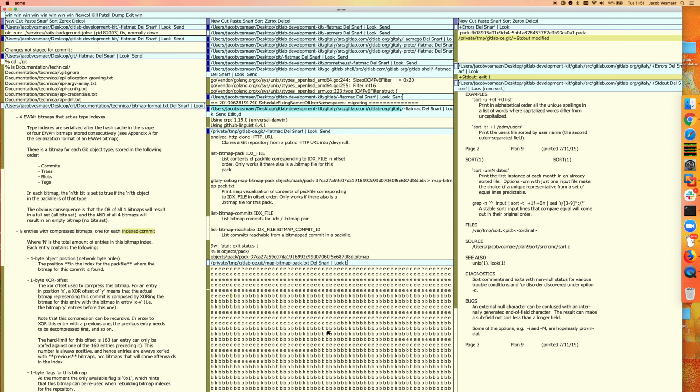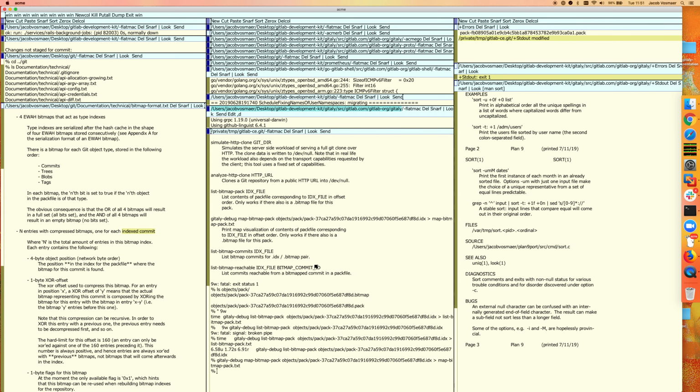And why? Well, this is the dark art of what goes on in Git pack objects. So if you want to see the structure, this subcommand gives you this visualization of the structure.